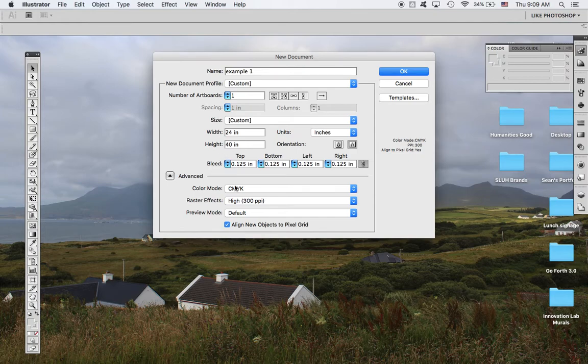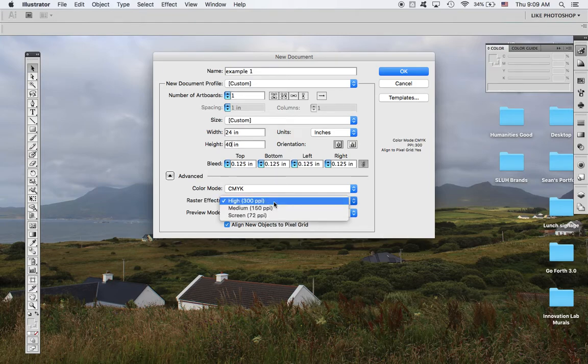Next thing after I have that, I want to check the color settings. So right here, it's either in CMYK or RGB. CMYK stands for cyan, magenta, yellow, and black. That is the colors that are used in a printer. So if you're going to print something out, it's helpful to have it in CMYK. If you're going to keep it as a JPEG on a computer screen, you would have the color mode be RGB, red, green, blue. But since we're going to print it off, I'll have it at CMYK.